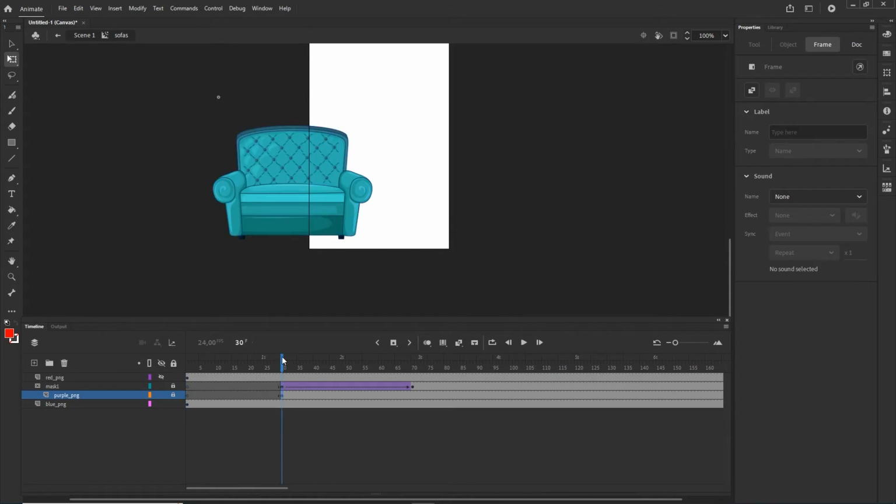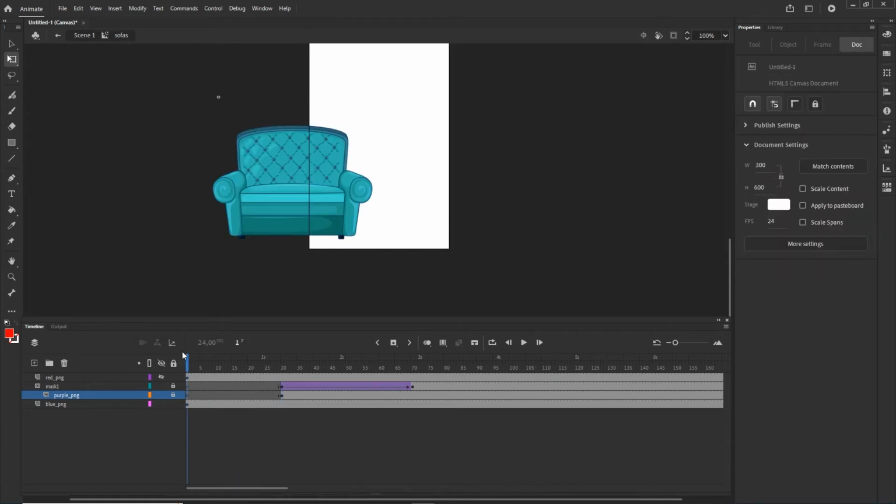So basically at the beginning we are going to have this blue one, and then it is going to animate like so. And now I'm going to create the same mask for the red one.